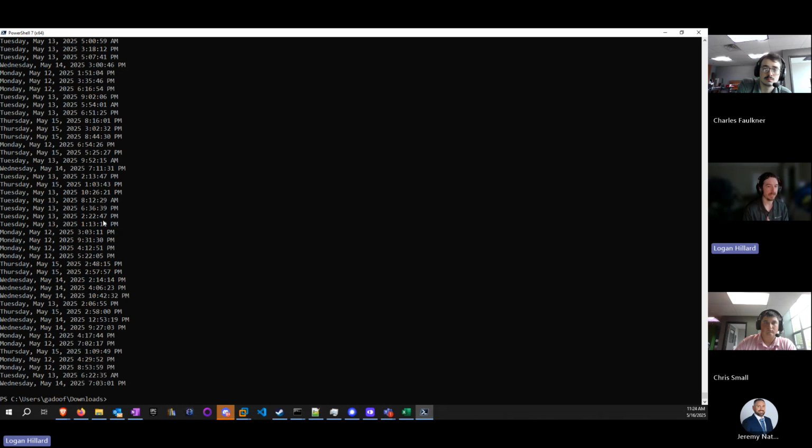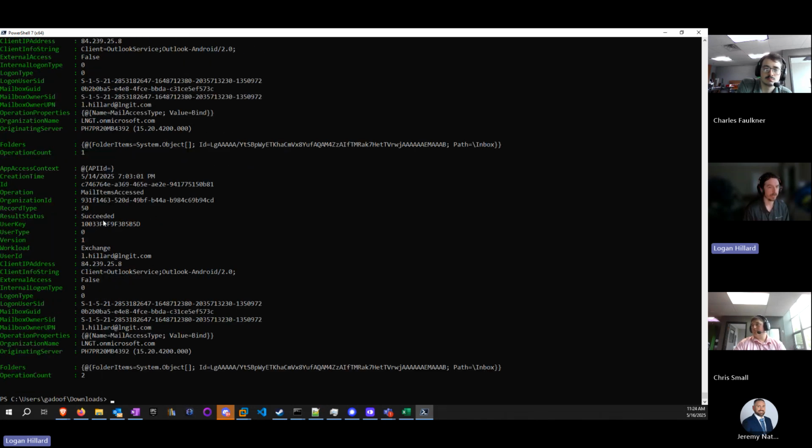So again, this is just a very basic way to interact with these logs that I could teach anybody. You don't have to be a data wizard, a PowerShell wizard, or anything like that to perform all these operations in any way, shape, or form. And that's kind of the beauty of it. This is why I thought this was interesting, because I didn't know anything about any of this when I first pulled all this up, and I was able to instantly understand it.